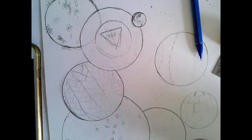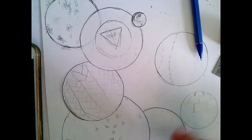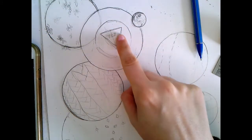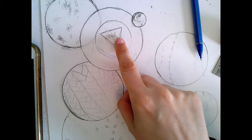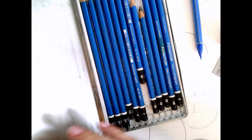Hello everyone. So today I'm going to show you guys how to get started on your texture project. As you can see, I have all of my balls laid out, at least kind of the basic designs in them, but I haven't gone in and done the actual shading. So to do that, I'm going to use my set of drawing pencils.